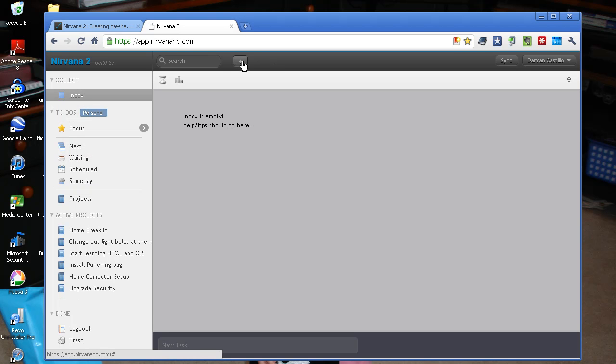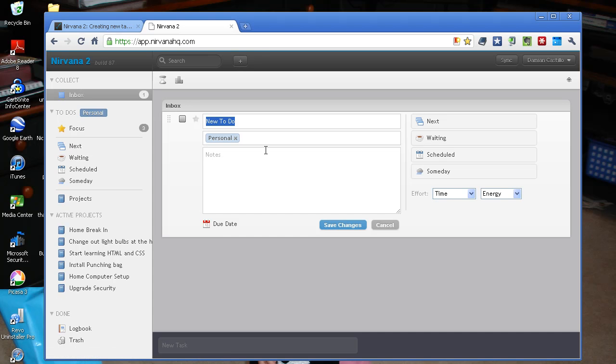When you create a new task, there's a big plus button here, depending on the list you're currently in. It'll create that new task there, so we can call this test task. Everything's a tag now in Nirvana 2, so this is my area of responsibility. And as I type in something like email, you'll see that it not only finds my contacts, which are tags, but also areas of responsibility, which are tags. So it just depends. It's a little different, a little hard to get used to, I think, for some people.